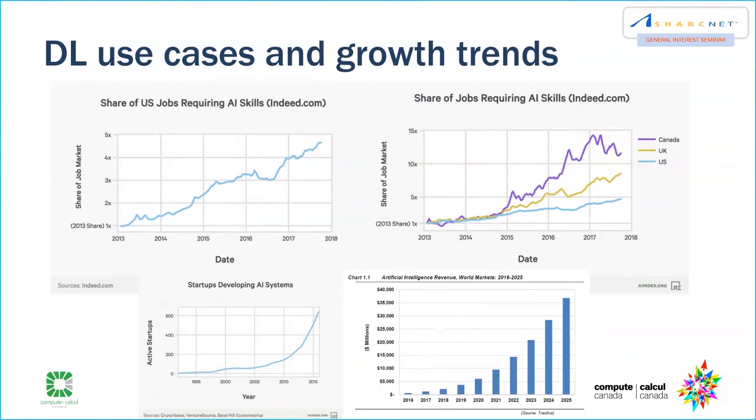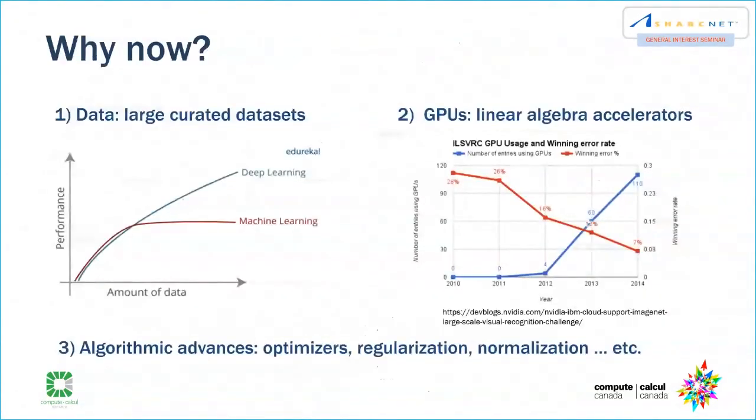So deep learning or AI is not only in the field of academia or research anymore. In the real world, they are using this very much for their actual business. Then why now? Why is DL so popular now?